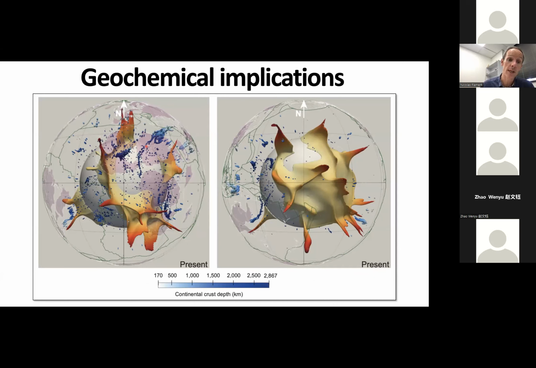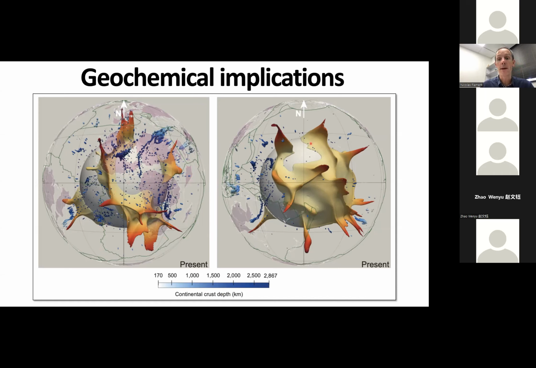So that's what we've done here. These are the areas with at least 5% of continental crust colored by depth. On the left-hand side, you can see in the African hemisphere, there's actually the African craton or the African oldest blocks in purple, and then the coastline is in white at the surface, and plate boundaries again in green. You can see there's quite a large amount, to quite large depth, colored by depth.